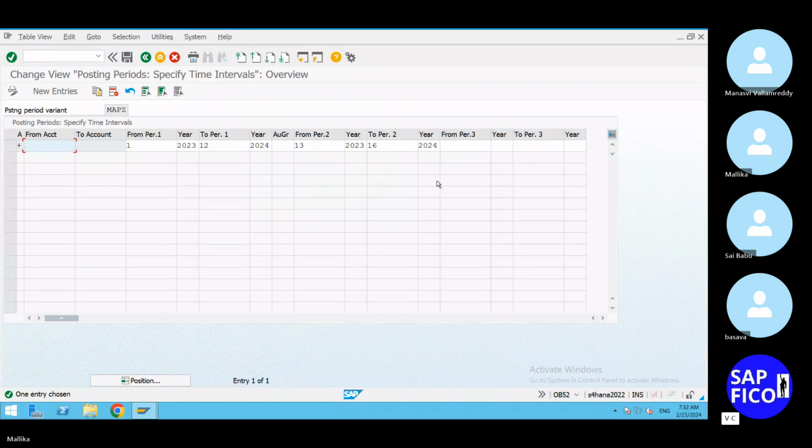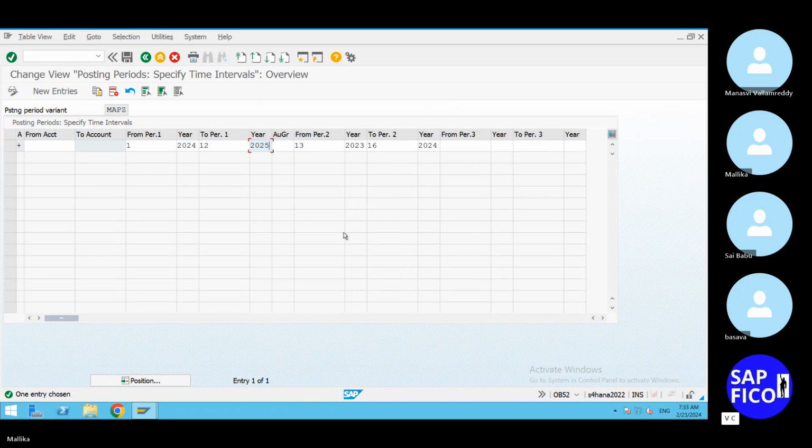Then post the adjustment invoice using transaction code FB60. Same thing. What we need to do is remove the year 2023, ma'am. Just give 2024 and to year is 2025. No. Here, first the period from, right? And after that you have the year, that is 2024. Then here, year is 2025. That's it. So 1 to 12 is 2024 to 2025.